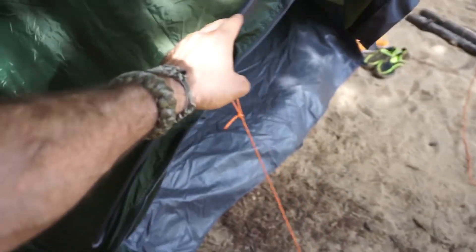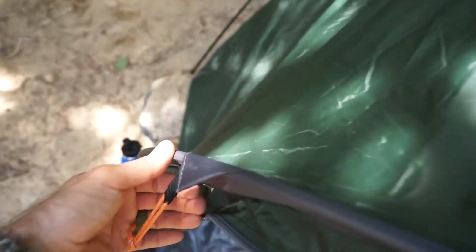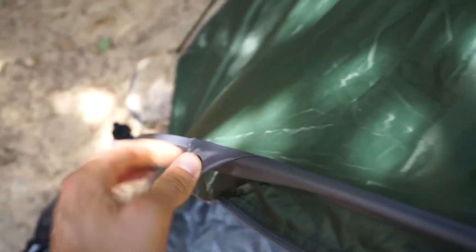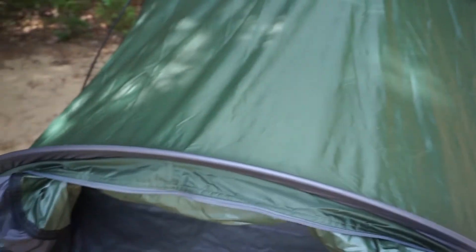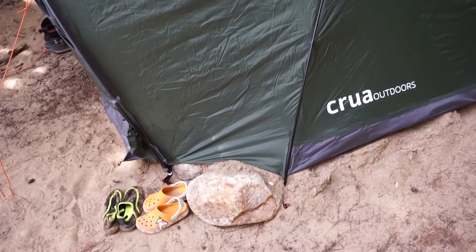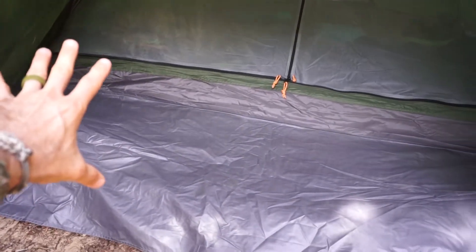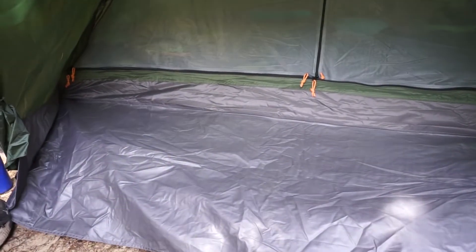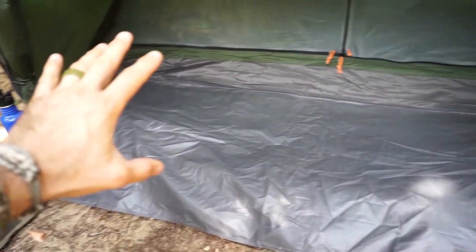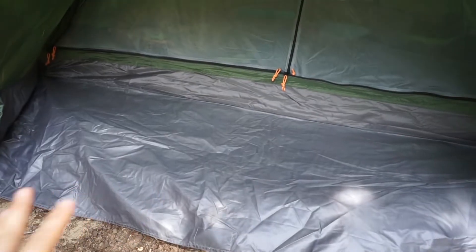It's also exactly the same for the front vestibule — this too has a tent pole running through it in that continuous sleeve. And you'll see here a couple of guy-outs. You do need to use these to pull this forward; otherwise, this will kind of flop back. You could have this folded back and nice and tidy if you wanted, which would give you a little bit more airflow, but you get rid of your front porch and vestibule area. For us, this has worked out very well — we've been putting our shoes and boots in the corners, along with water bottles, so if we need to get up in the middle of the night they're right where we need them but out of the weather.